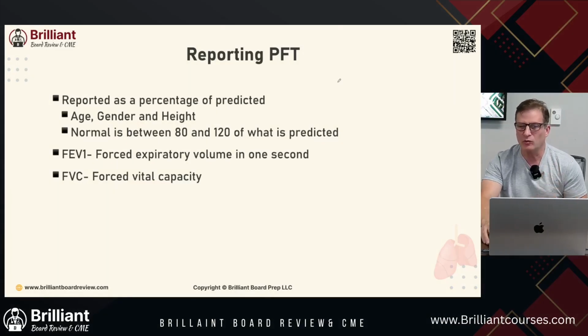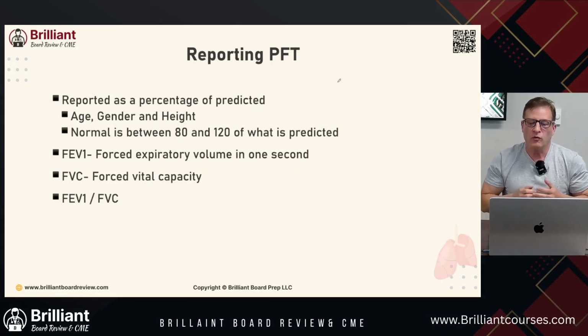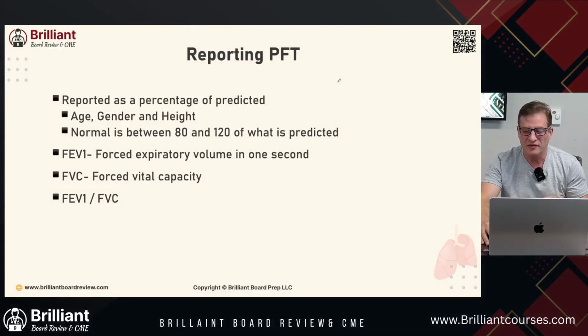That's why we have to have a really good PFT tech, because we really want to get these patients to take a good deep breath in, and we want them to expire out so we get good numbers. A good PFT tech gives us great numbers. And then from there we do a ratio of our FEV1, forced expiratory volume in 1 second, versus our full forced vital capacity, FEV1 divided by FVC.